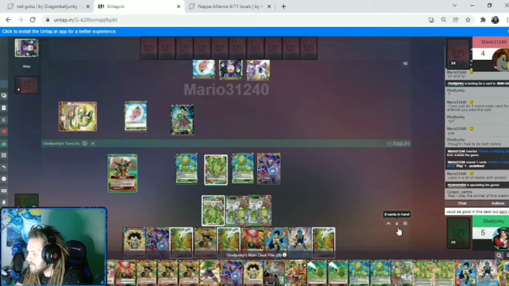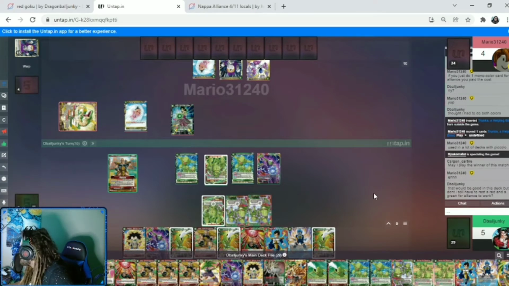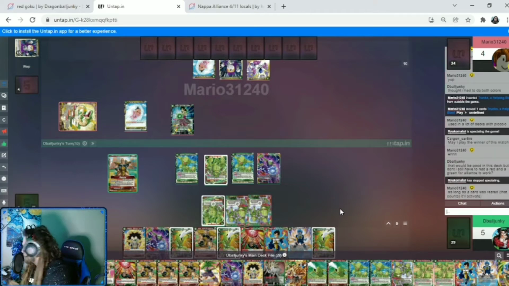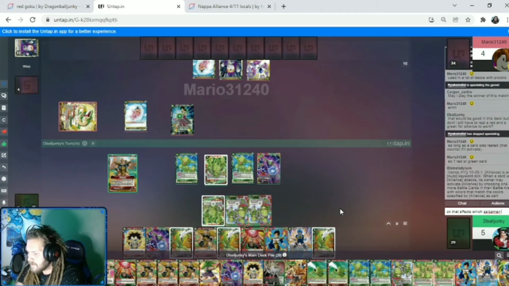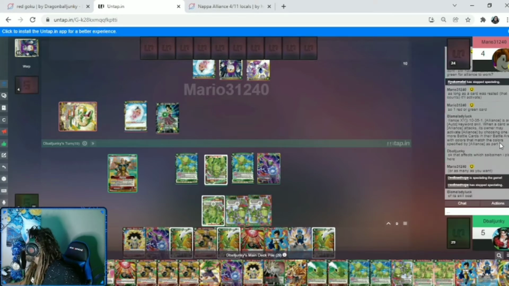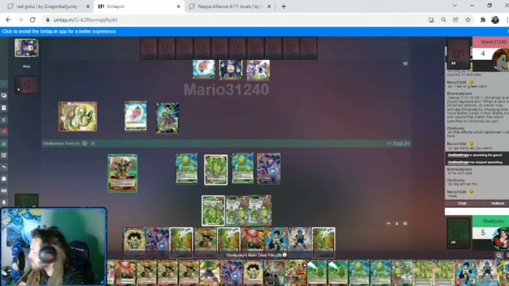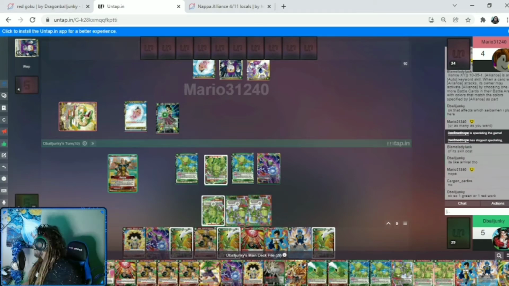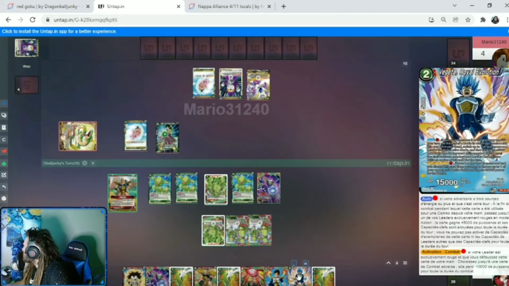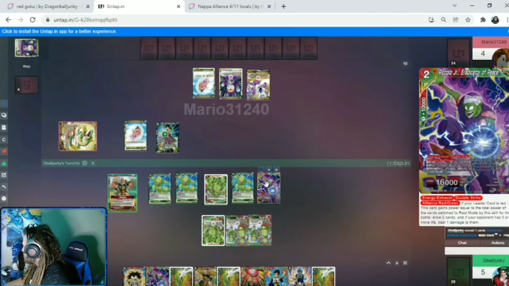They're explaining to me in the chat that for Alliance, you don't have to rest. I thought it was like a rival where you had to rest a red and a green or a red-green dual color card. But they explained that you could just rest one red or one green card. So what I was thinking about here is what kind of Saibamen do I need to play? If I play out another Piccolo Jr., I was thinking I need to play a red Saibamen so that for each Piccolo Jr. swing, I can tap a red and a green. But they told me, no, I don't have to do that.